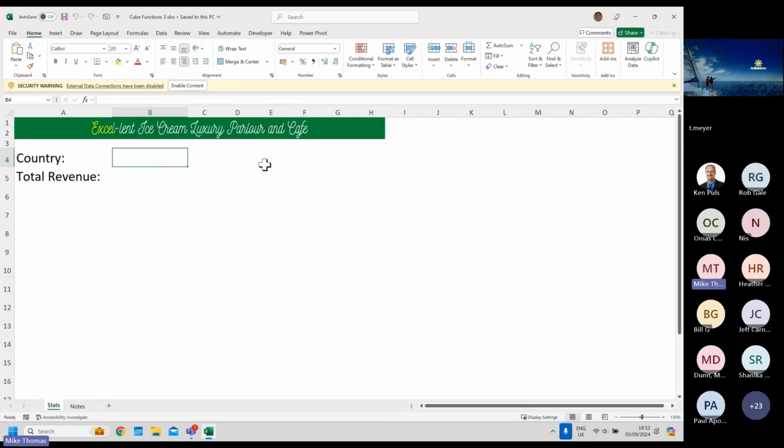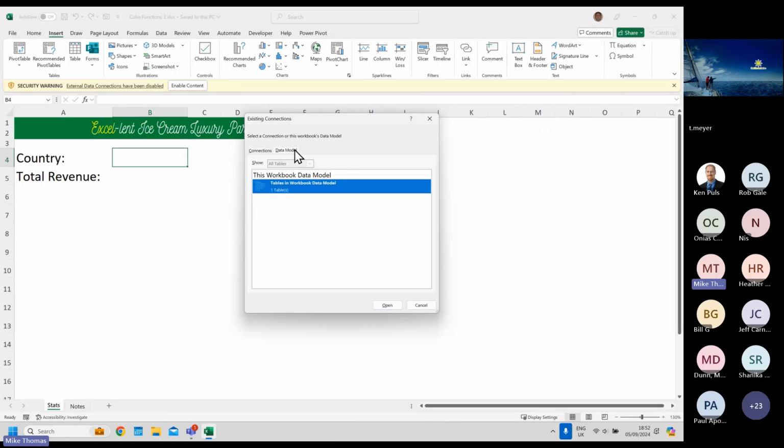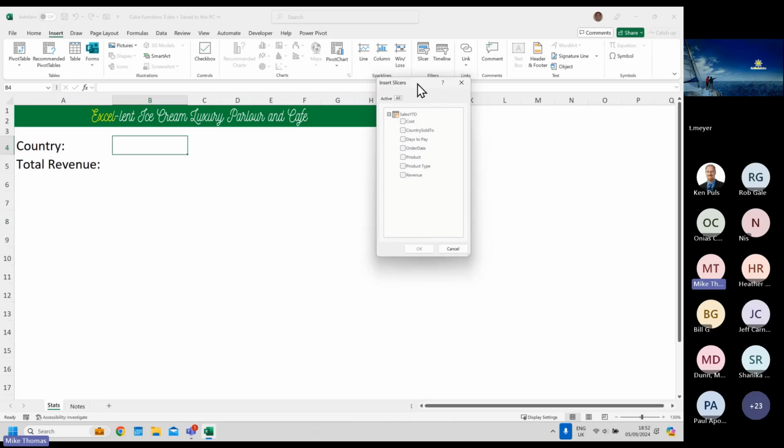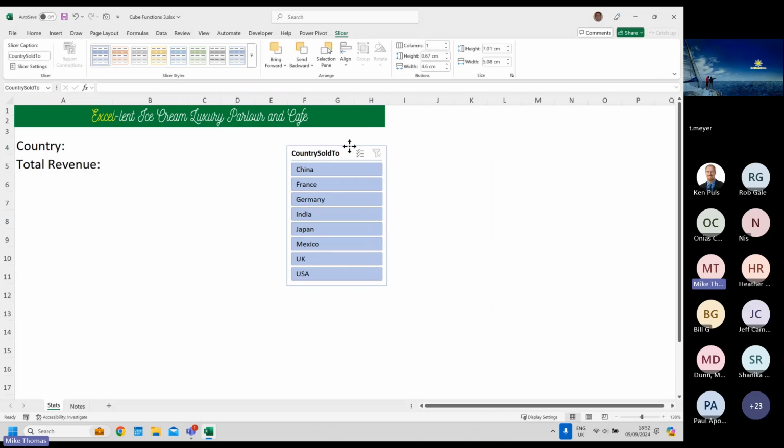So if I just pick a random cell and then go to Insert, Slicer, just click OK there, choose Data Model, choose the table in the data model and click Open. It then gives me a list of all of the column names from sales YTD. So I'm going to choose country sold to and click OK. So there is my slicer. I'll just stick my slicer somewhere.